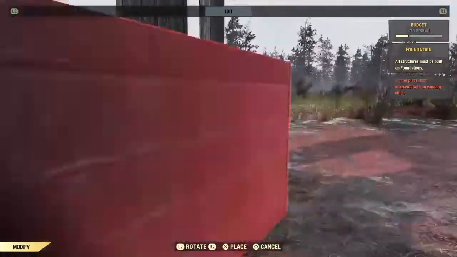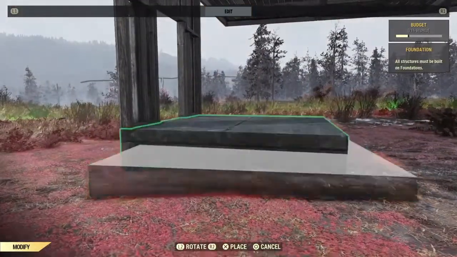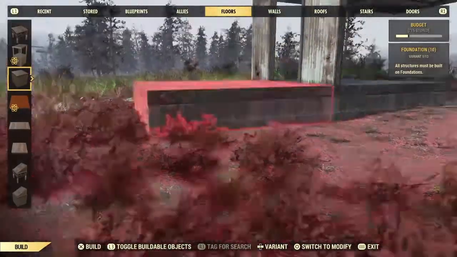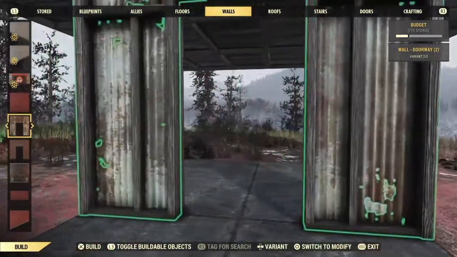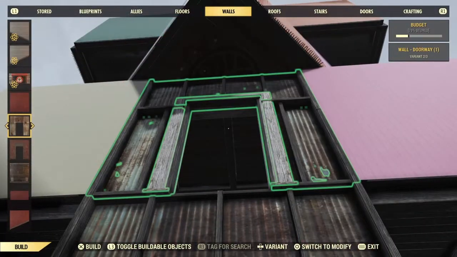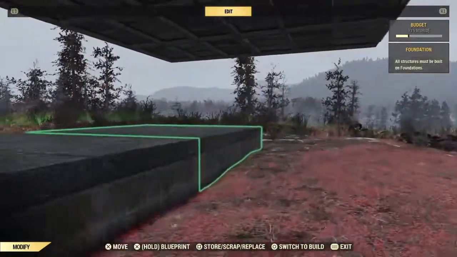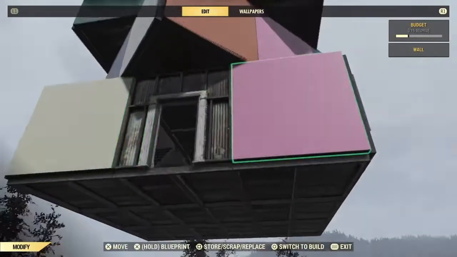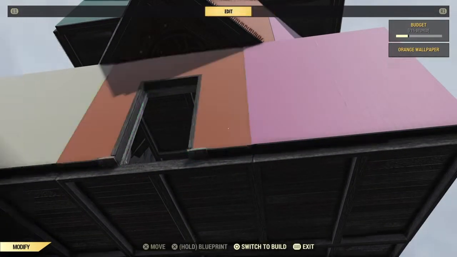And then I can take this foundation and I can put it here. What the hell are you doing? There we go. No! There! And then I can take a floor piece and put it here. And then I can take a wall piece, put it there, and take a wall piece and put it there, and then I can delete these again. So, yeah, it's not the end of the world. We just replaced that really quick, and I don't know what color this was, orange maybe.